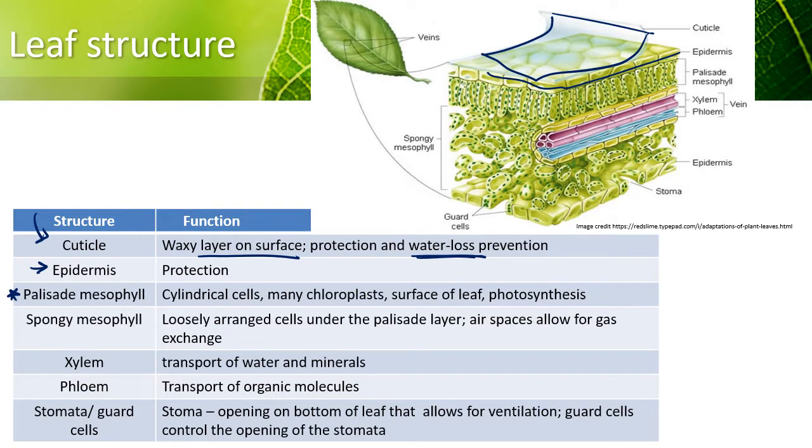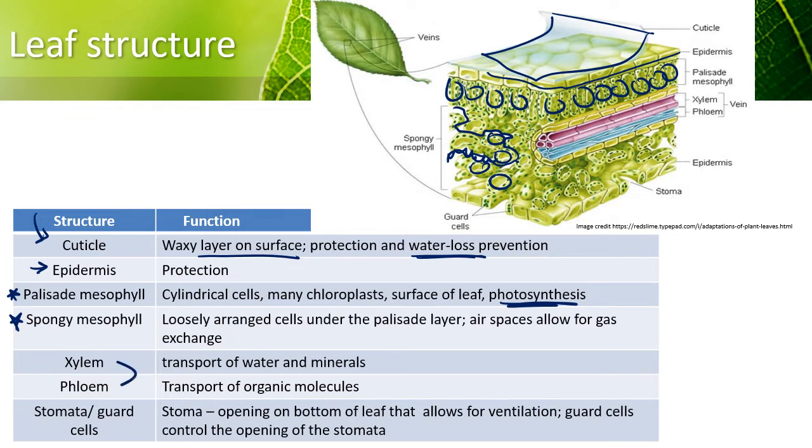Under the epidermis, we have the Palisade Mesophyll. Palisade Mesophyll is one of IB's favorite plant cells. This is where the great majority of photosynthesis is going to occur in most plants. Under the Palisade Mesophyll, we have some Spongy Mesophyll. Spongy Mesophyll is more spread out. This is kind of like the lung tissue of plants, if plants had lungs. There's lots of space between the spongy mesophyll cells for gases to move around. So that gas exchange that needs to happen, carbon dioxide in to make photosynthesis, oxygen coming out from photolysis, all of this space in between the spongy mesophyll cells allows for that gas exchange to happen.